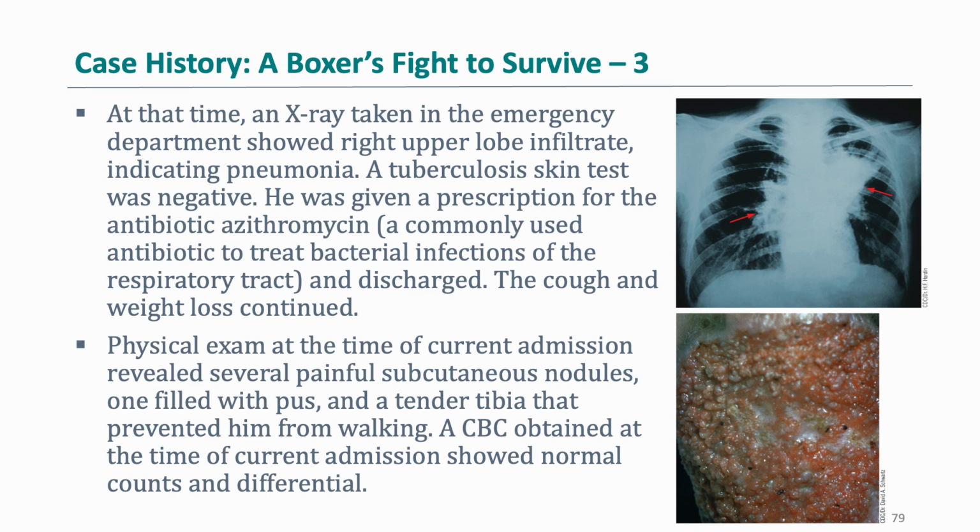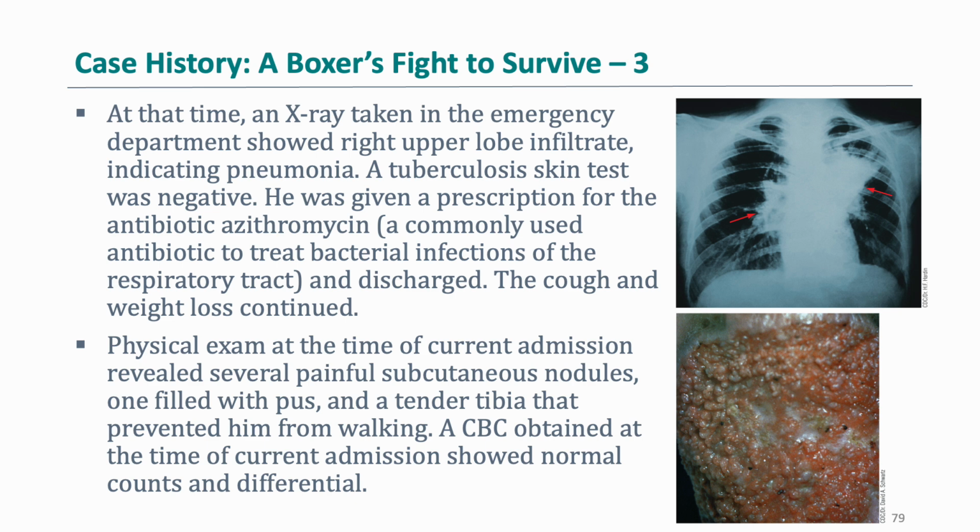He was given a prescription for the antibiotic azithromycin, which is a commonly used antibiotic to treat bacterial infections of the respiratory tract, and discharged. The cough and weight loss continued. The picture on top right is a picture of his lungs, which indicates that infiltration is in both the right and left lungs. As you can see, it's cloudy, and that should not be there.